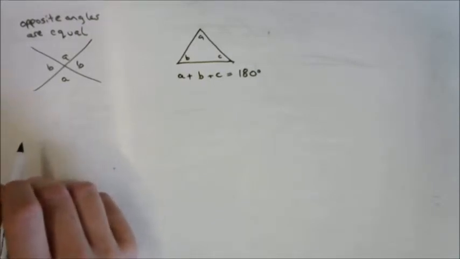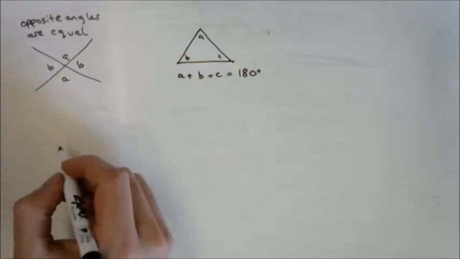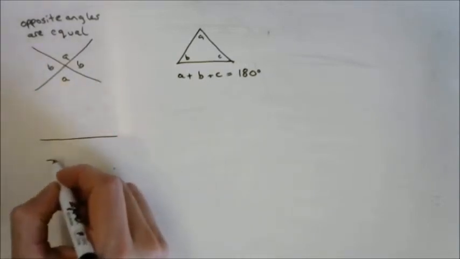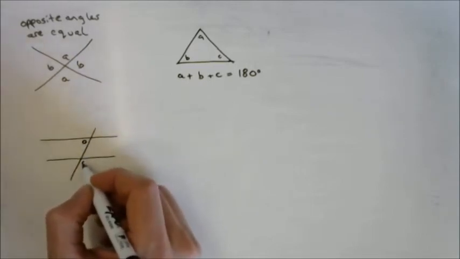Next blanks. When a transversal, so a transversal is a line that cuts across two other lines, crosses parallel lines, so you have two parallel lines and one line cutting through them, many pairs of angles are related. What is that first set called with the zigzag there? Oh, we learned about this. The Z thing.